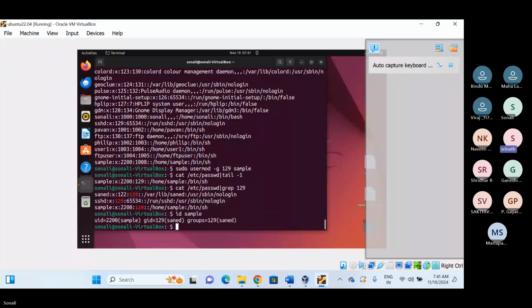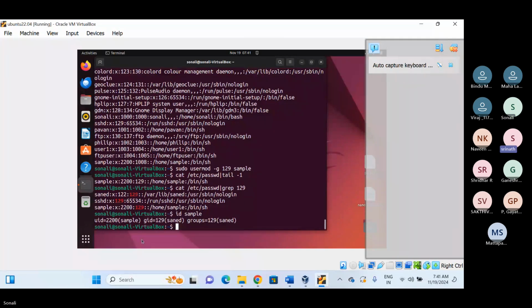One thing I know is that when you are creating a user, it is automatically creating its own group, right? So when I created sample and reassigned it to group 122, what happened to the group of sample which was created? I have modified it. Lastly it was this one, now it is this one. The group has been changed. As the user ID was changed, similarly the group has changed.